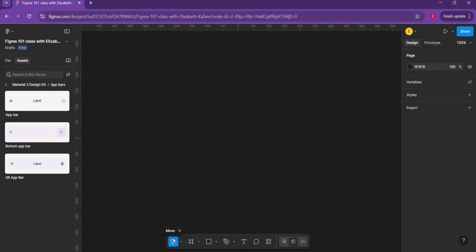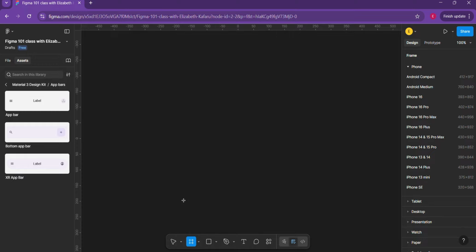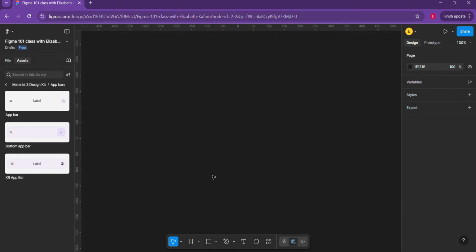This is move, and the shortcut to move is V. This is my cursor, and the shortcut is V. Just press V on your keyboard. For example, if you have pressed something else before and you don't want it again, you now want to move, just press V on your keyboard and you'll be able to move. We have not only move. When you click on this drop down, we have move, we have hand tool H, we have scale.